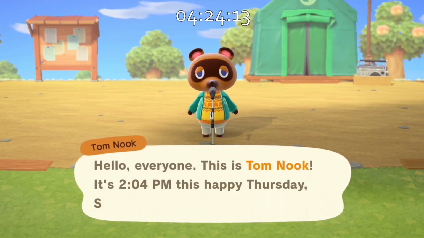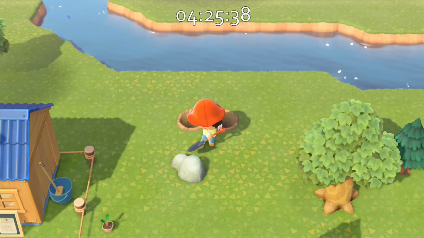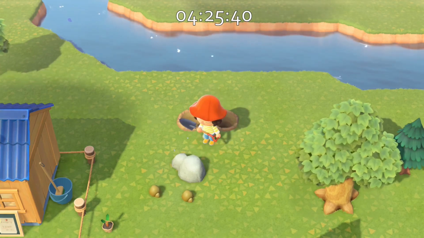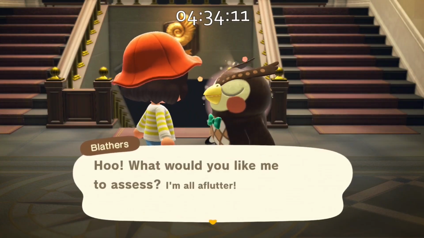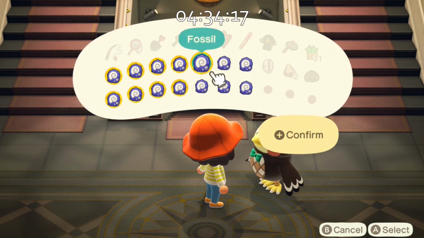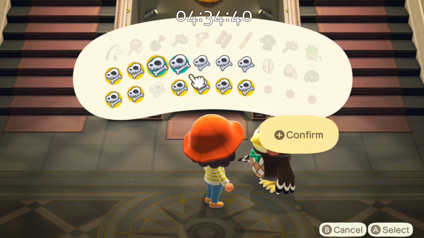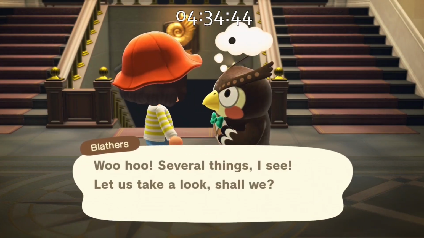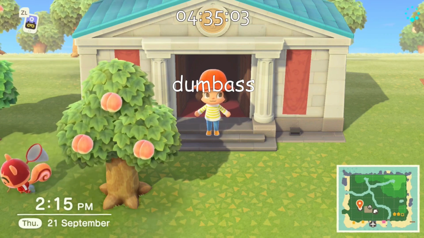So it's a new day, Cookie has moved in and there isn't really much going on. I hit my rocks, plant my money tree and go and get all of my fossils assessed. And for some unknown reason, I actually donated most of them. I could have sold them for bells that I really need, but I didn't because I'm a dumbass.